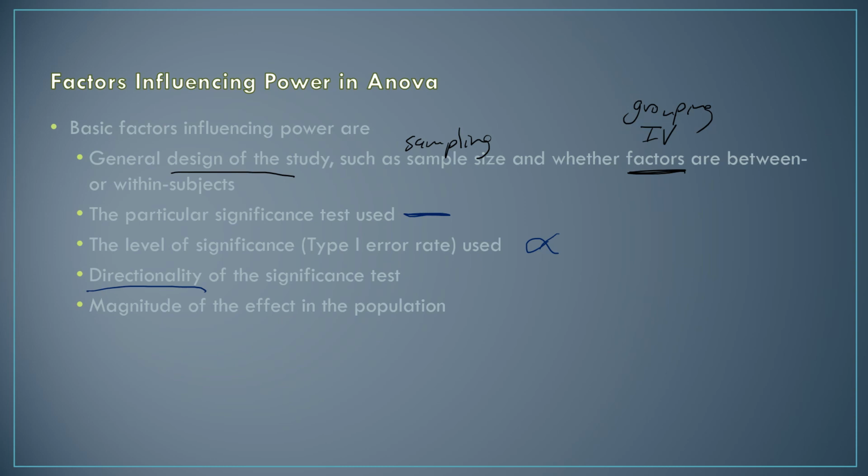And also the magnitude of the effect on the population. This is those high impact decisions, and making sure that if it's a high impact decision or high impact actions that are being taken based off of those results, that your power reflects that this is a high impact set of results or decisions that are being made based off of the results.